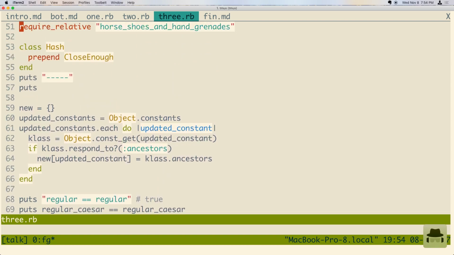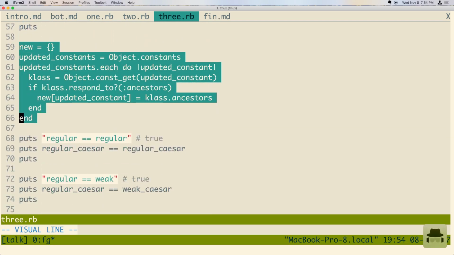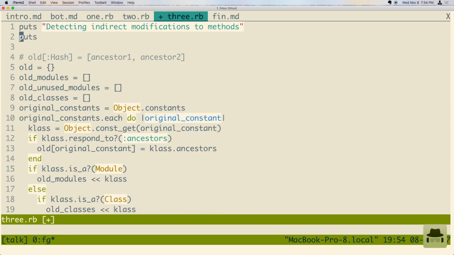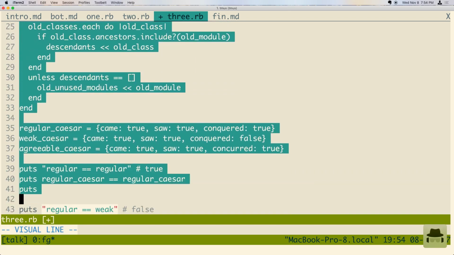Assuming that I've typed things consistently, I should be able to just replace this entire block with the new. So let me do that. If not, we can undo.